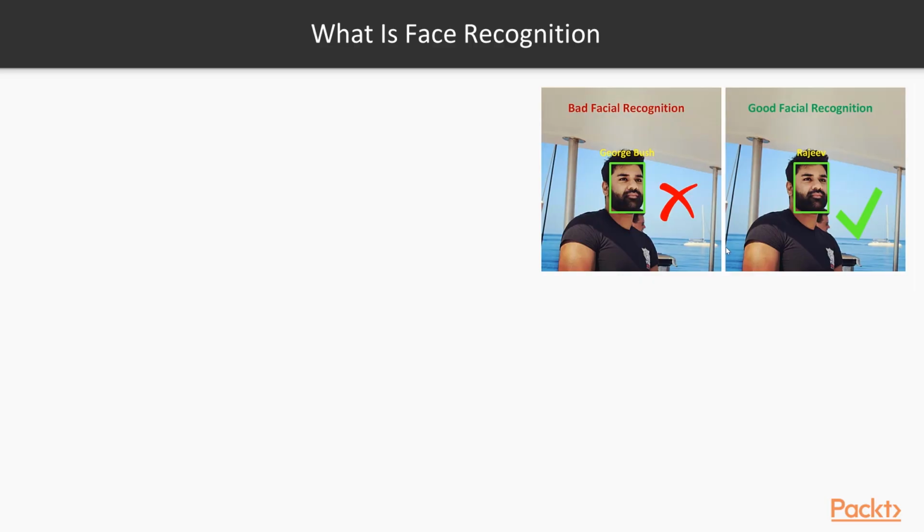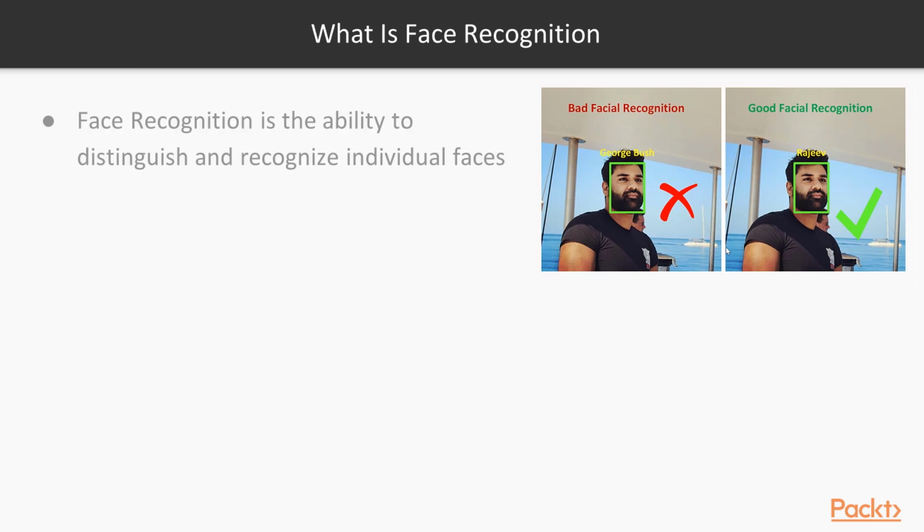So what exactly is facial recognition or face recognition? It's pretty much a buzzword right now with a lot of cell phones advertising facial recognition. You know about Apple's Face ID, all that stuff. But what exactly is it? Well, facial recognition is the ability to distinguish and recognize between individual faces. That way, you can provide a measure of security by using things like facial unlock. It's only supposed to recognize your face, just like a fingerprint ID.